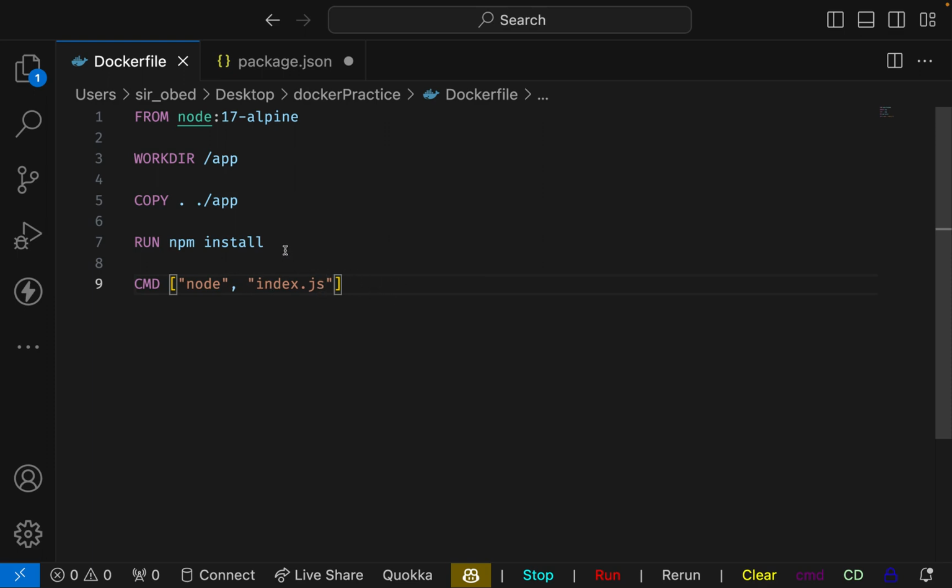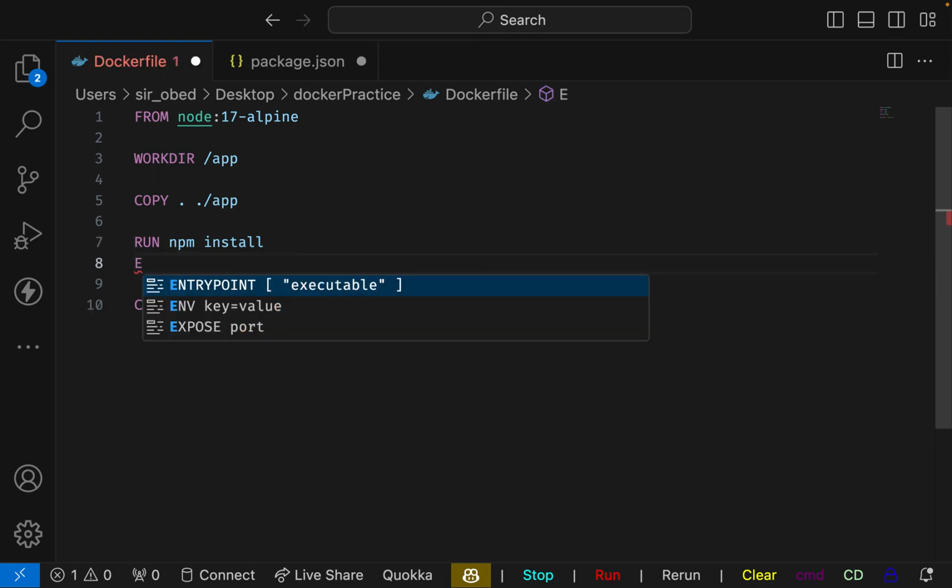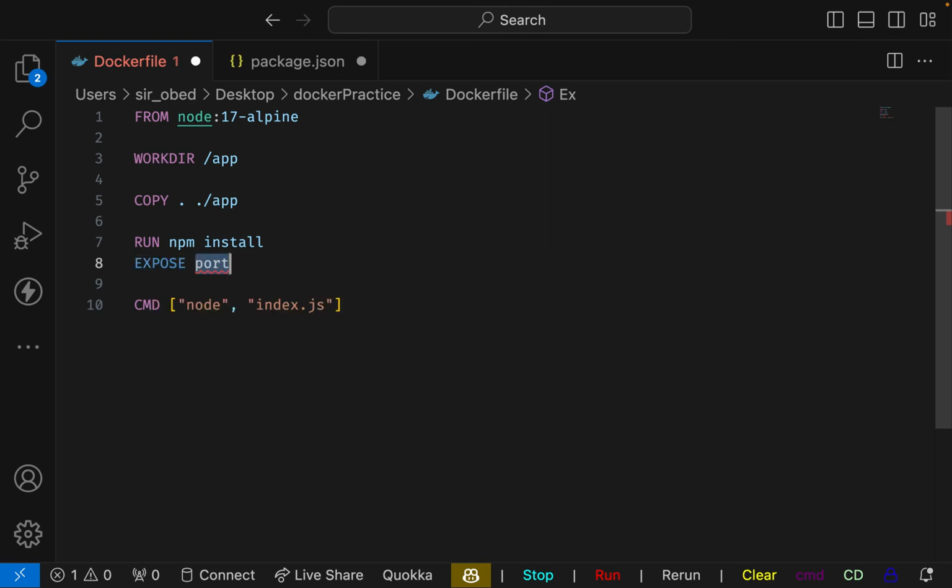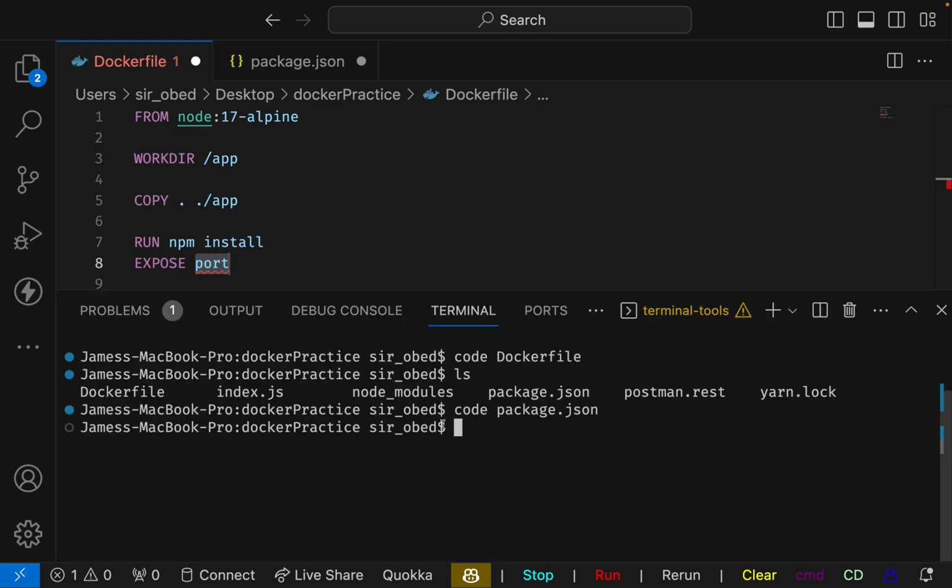And lastly, we also need to expose the port our server is currently running on. In order for us to do that, we need to put the command EXPOSE. We need to expose the port our server is currently on. Let me take a look at the code, index.js.